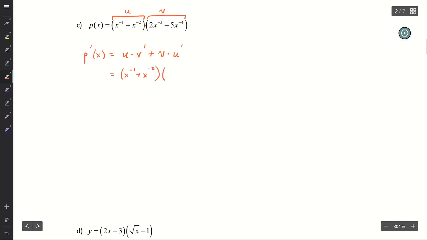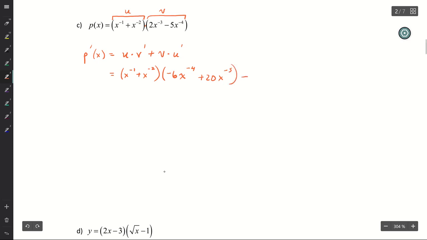And then the derivative of the second, we'd multiply the negative 3 by the 2, so that'd give us negative 6x. And then this is negative 3. If we subtracted 1 from that, we'd get negative 4. Okay, coming over here, we'd have a negative 4 multiplied by the negative 5, so that's 20. And then we're going to reduce that original power by 1, so that would become x to the negative 5.